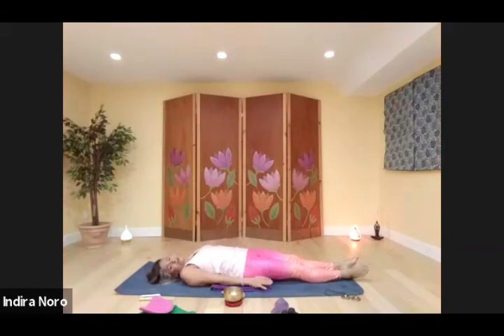Envision me placing my hands on your shoulders and applying some pressure. Press your shoulders into the mat and then release. Take a deep inhale. Exhale any tension that might be left in your body. Breathing in, envision breathing in love from the universe. Exhaling your own loving and peaceful vibrations to the world and the universe. Feel your arms and legs melting into the earth, the gravity pulling your body down toward the centre of the earth.